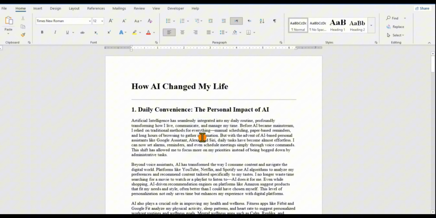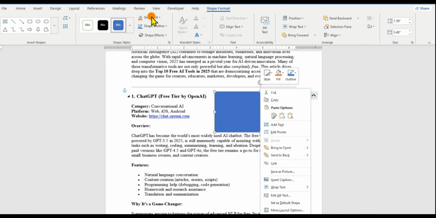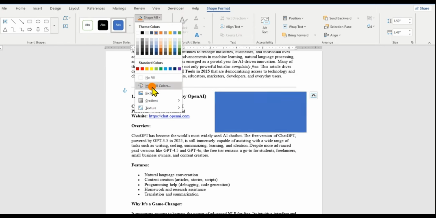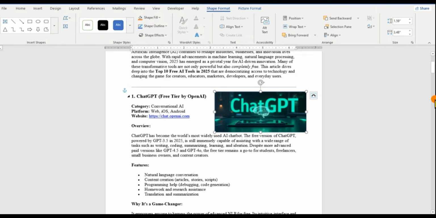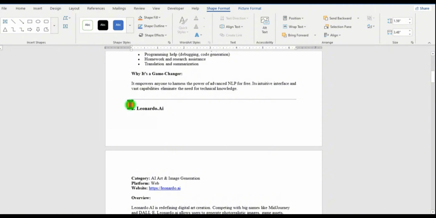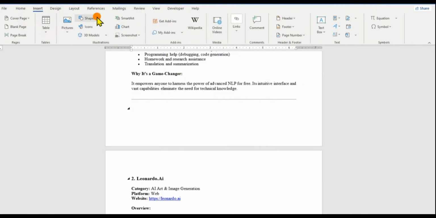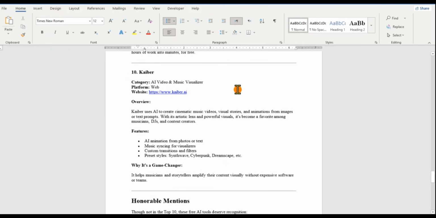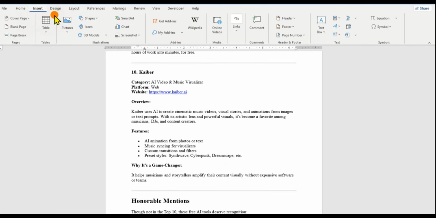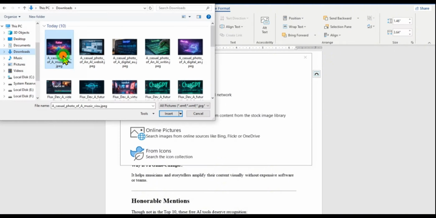Open Microsoft Word and paste the expanded article into a new document. Go through each section of the article and insert the matching AI-generated images just below or next to the text they correspond to. This visual pairing gives your content a professional and visually appealing layout, making it easier for your audience to read and engage. You now have a fully polished Word file that includes both detailed SEO text and custom generated relevant images, making it ideal for uploading to your website or blog.